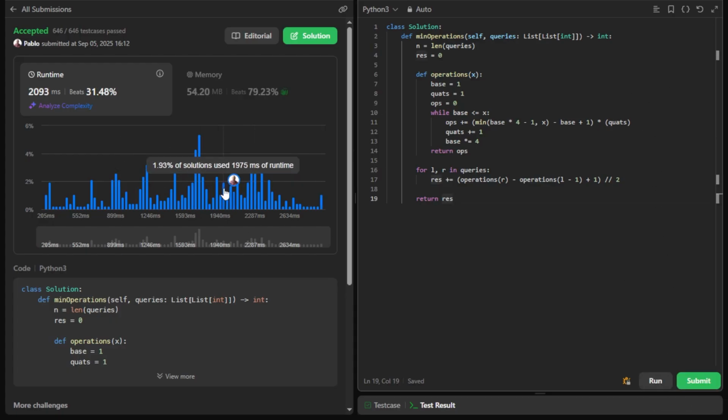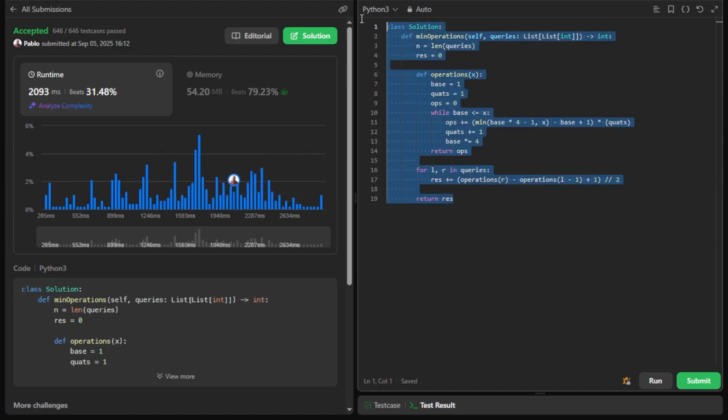As you can see, this also works and it's more efficient than the previous solution because basically we are working with base 4 numbers here. And we do the same. We take the amount of numbers with the current amount of quads. I guess we can call this quads instead of bits, and we multiply this by the required operations to make these numbers 0. And this is overall more efficient because here we have at most 16 operations instead of 32. So this is it for this problem.